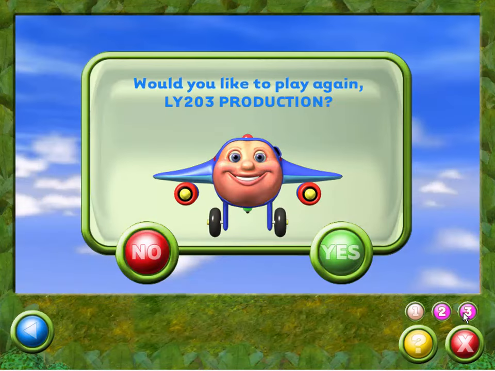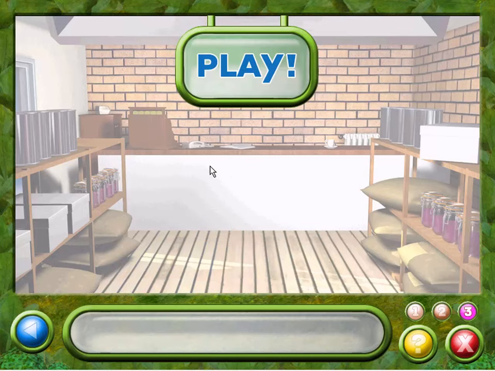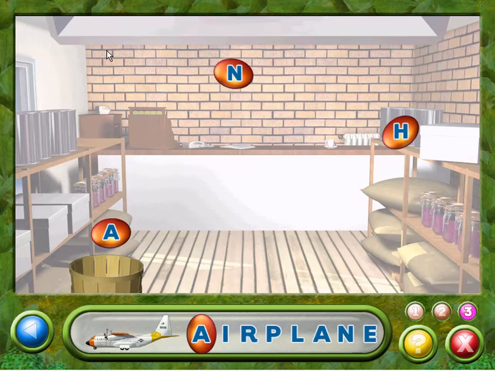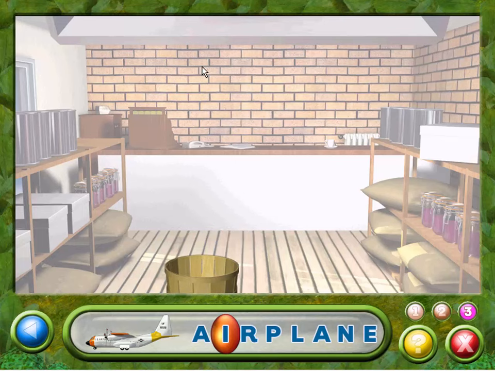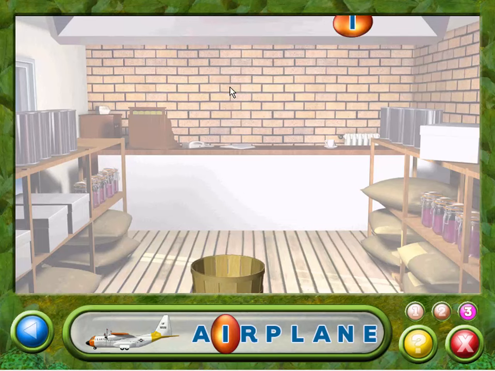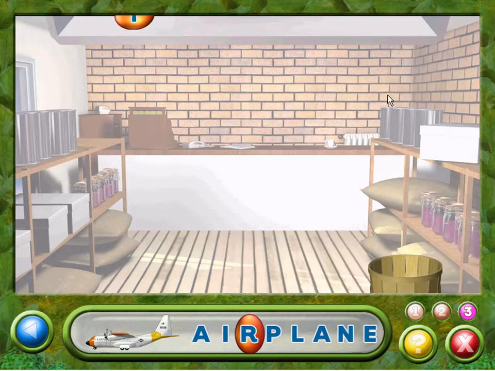Play again. Level 3. Help me catch the right food pellets and spell words by moving the food basket with your mouse. I'll call out the letter that you need to catch. Catch the letter A. Way to go! Catch the letter I. Supersonic! Catch the letter R.